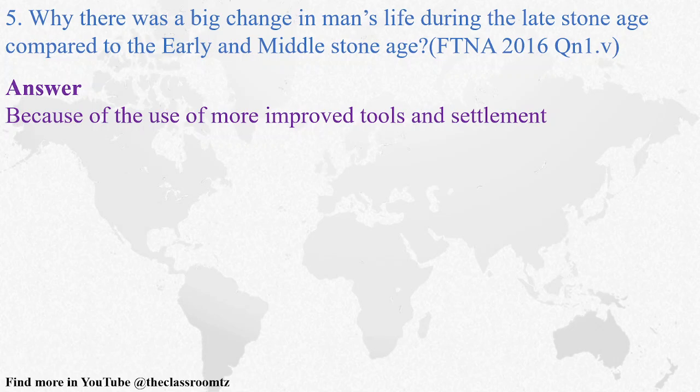So because of this improvement, but this was in activities, but also there is improvement in the physical appearance of human, physical changes of human in all those ages. There is a difference. The man who existed in early Stone Age is not the same man who existed in late Stone Age. They changed the body morphology, physiology, and the whole appearance of man. So there are two ways to show the improvement or the difference between these ages, by using human activities and also by using physical change of human beings.